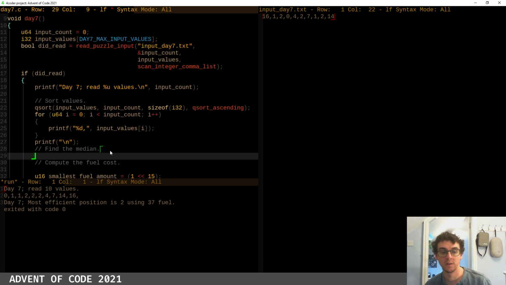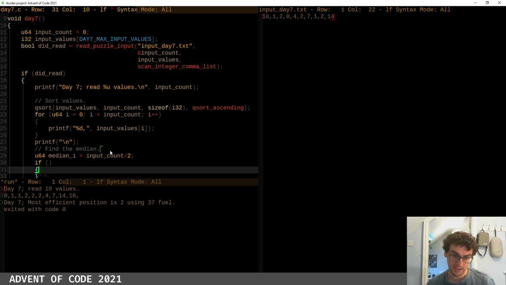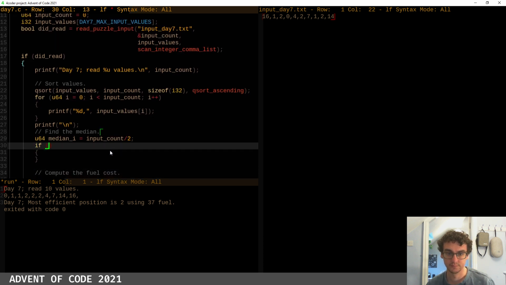it's pretty much just input count divided by 2. So our median index is this, and we also need to check if the size of our array is odd or even.